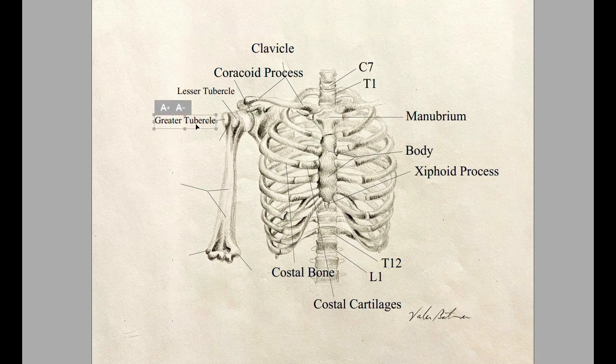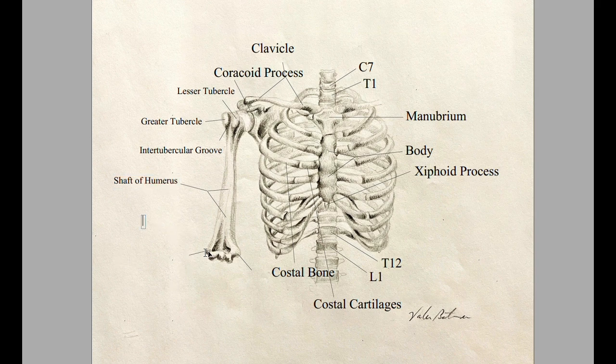Okay. And what is the sulcus, or the groove that separates these two tubercles? This little shallow depression in between the two tubercles, what is it called? The intertubercular groove. That's it right there. Beautiful. And then this right here is going to be the shaft of the humerus, right? This is kind of like a review of the first video. You're going to see how this is important for the muscles that we're going to talk about.